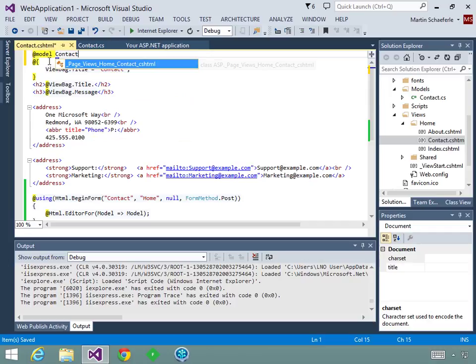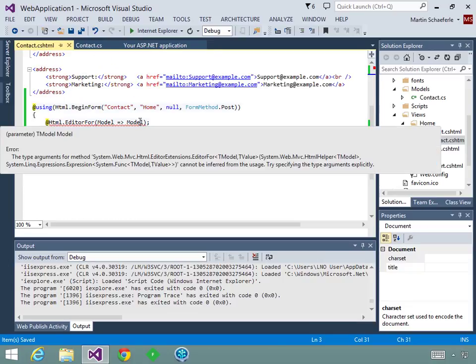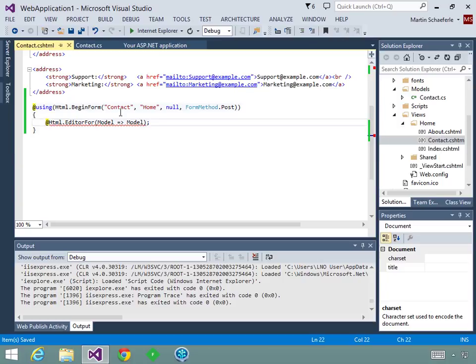Model, Contact. And we'll grab the Contact model in our Models namespace. And we'll actually make this lowercase so it doesn't conflict with the other model.